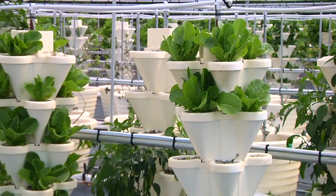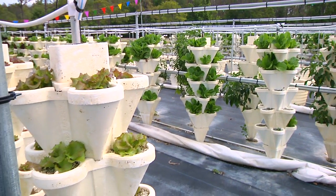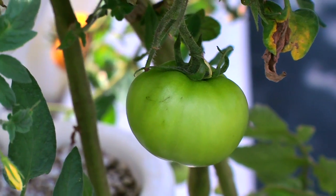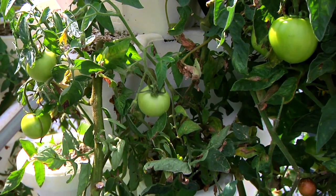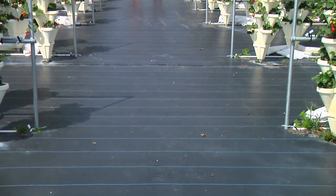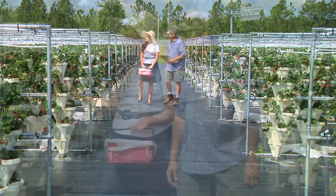What do you enjoy the most about running a hydroponic farm? It's got to be the people. Everybody who comes out is so excited. I've seen people actually skipping between these rows. They're so excited to see freshly grown hydroponic produce that it's so vibrant. And they can go in with their scissors and clip all the way through this farm, be it tomatoes or kale or Swiss chard or strawberries. And they're just delighted to go out through the door with their basket of groceries, and they keep coming back.